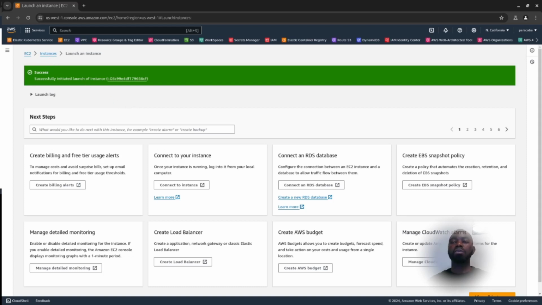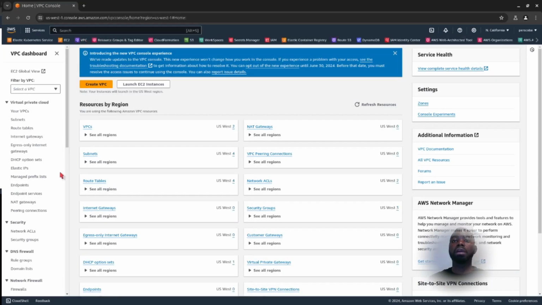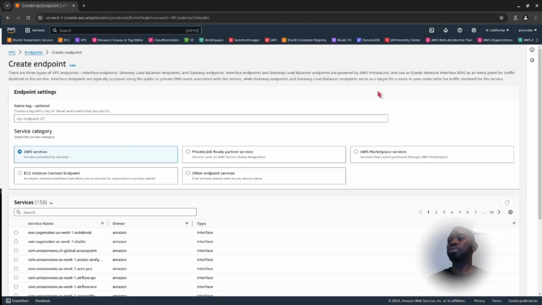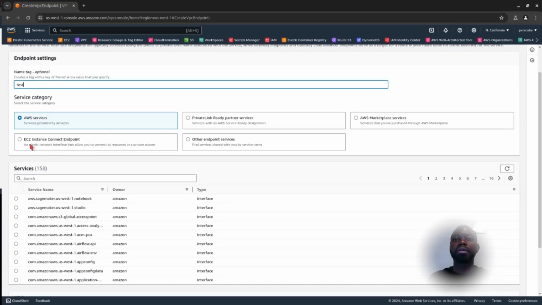Okay, whilst the instance is launching, we will go back to VPC. And then we're going to create a VPC endpoint. So go ahead and click on endpoints. So create endpoint. We will give the name as test. And then we are creating the endpoint for EC2.